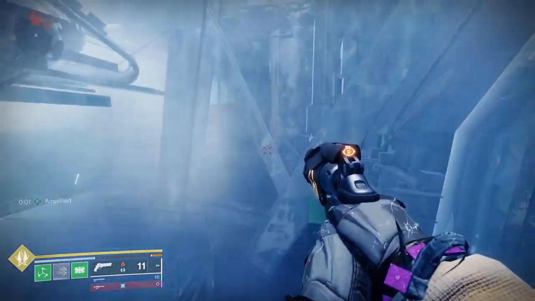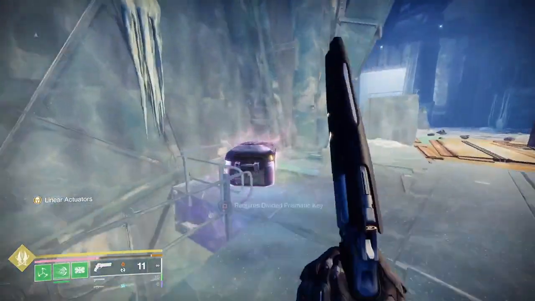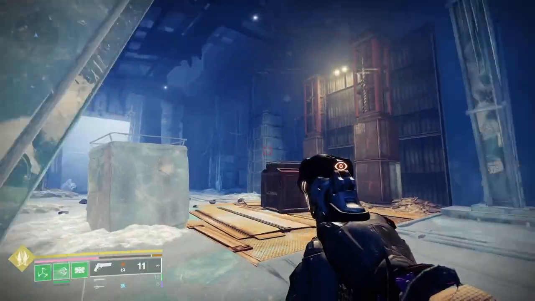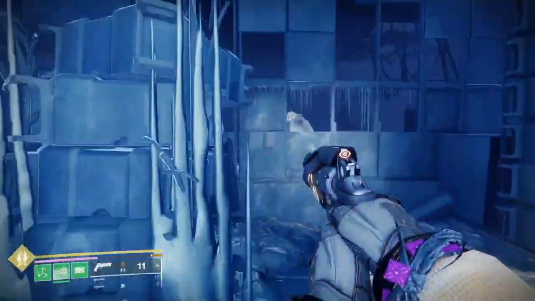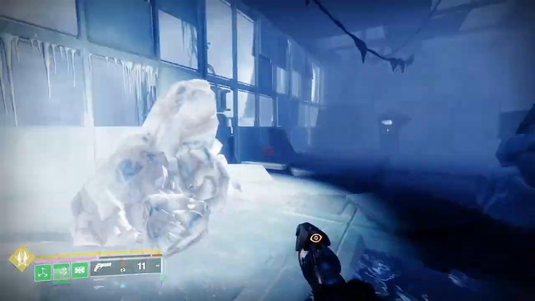Now it is quite a long process and it is a bit of a puzzle you have to solve. And I'll show you guys exactly what needs to be done. So if you come back over to the prismatic chest and you turn around, you're going to want to take a good look at this wall. You may notice that there is a small gap here you can actually jump through. Now, once you get through, you're going to want to activate a small terminal here on the left.